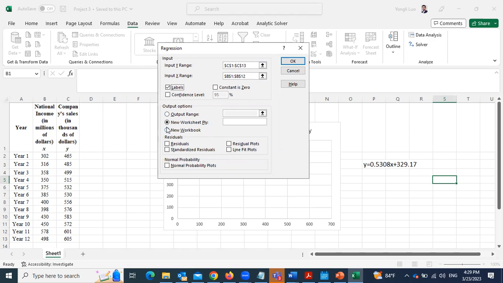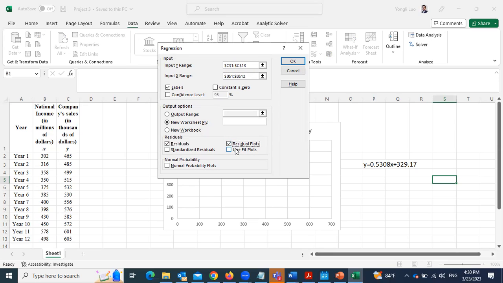Okay, so for the output option select a new worksheet. It's going to give you a new worksheet. Also you can choose the residuals or residual plots, either one or both.